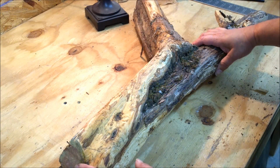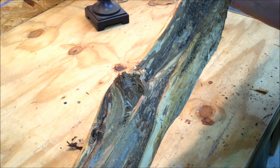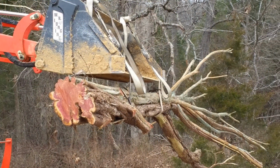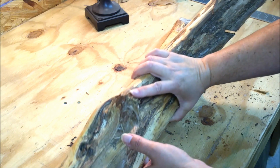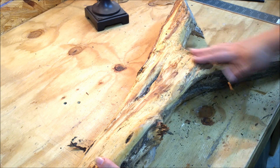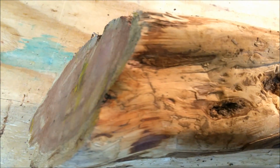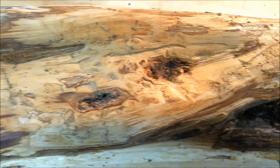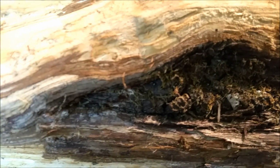So what I have here is a branch from a cedar tree that was cut off, and it's actually from the one that's in front of the house. Got a little trimming to do, a lot of cleaning, a lot of finishing, but I think it's got some potential. It's mostly heartwood, a little bit of sapwood on it, but I think it will clean up pretty good. Like I said, I've definitely worked with worse.